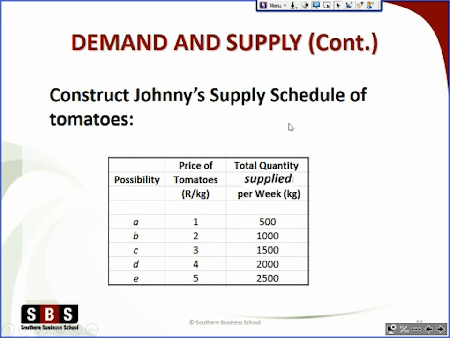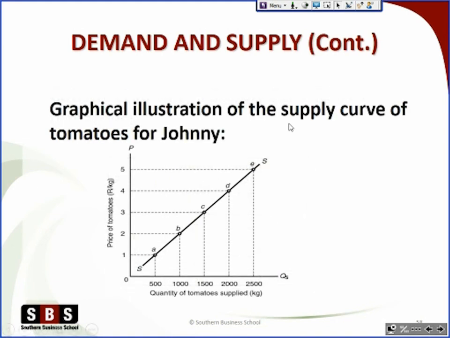Then just as with demand, here's just a diagram with the price and the total quantity. I won't give you a table and expect you to draw a supply curve. I want to test your understanding just of the curve. Now, just from that previous table, you can draw this supply curve. If you work through it, you'll see all those values on the curve, but you won't be expected to do it. But what I want you to understand is that the supply curve always runs like that. It's from the origin to the right-hand side.